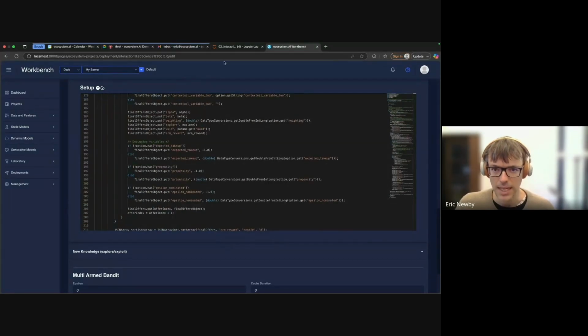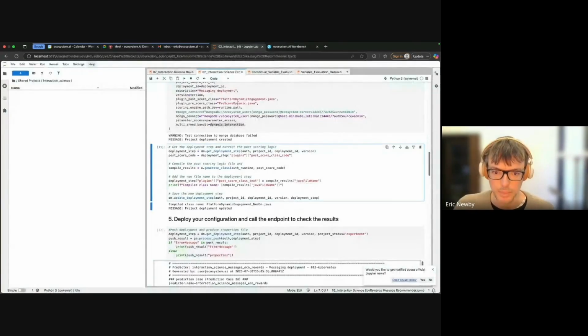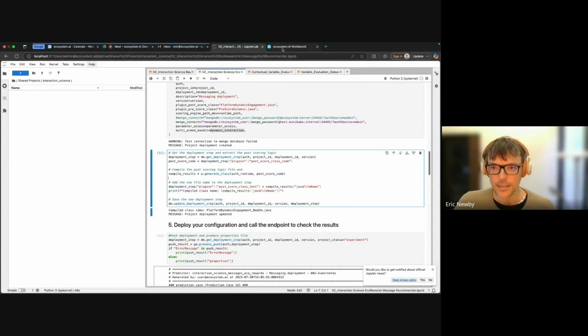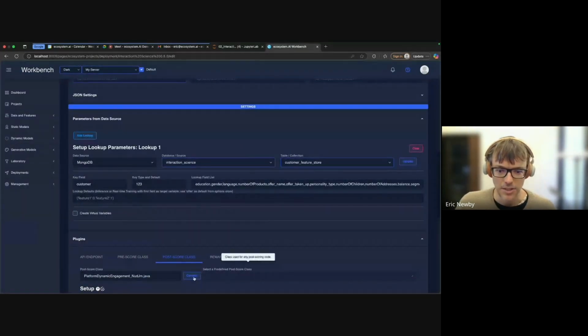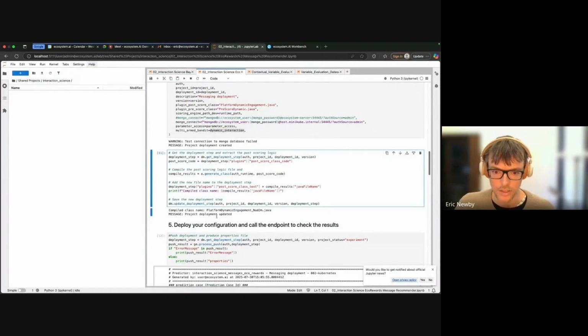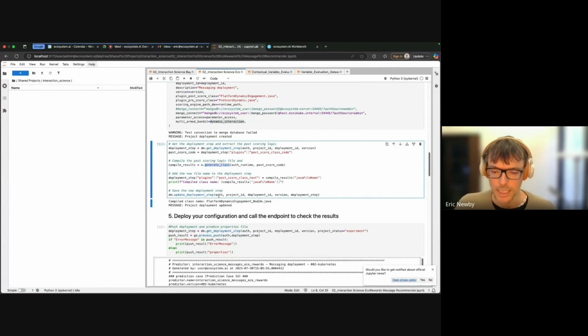If you want to put something custom in here, normally you would have a whole Java build pipeline. Instead, on the workbench side, you can use this compile button to show it in Python. There's this generate class function which will build for that individual class. So this is kind of your pipeline. Instead of your traditional pipeline, you have your permanently in production runtime, and then you do this generate class to build your custom logic.